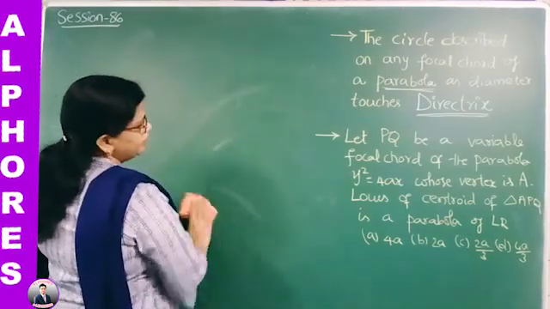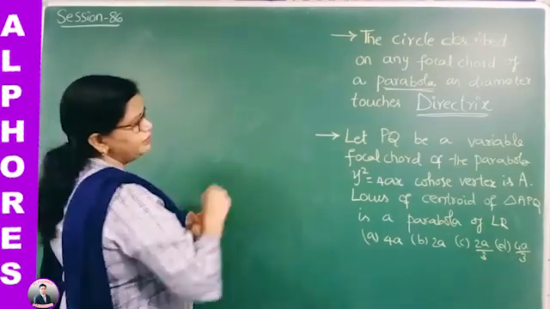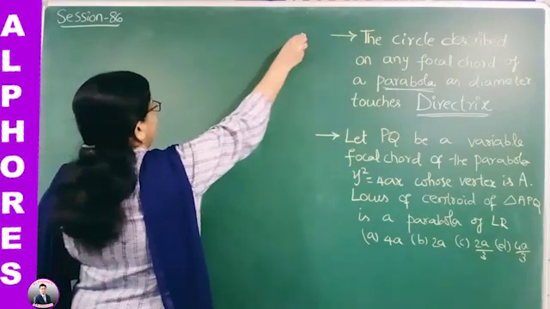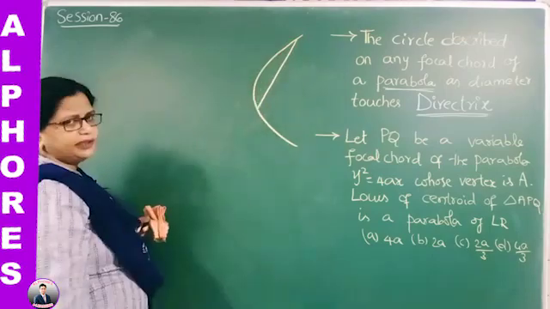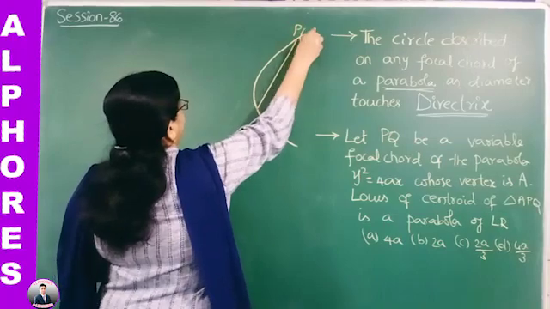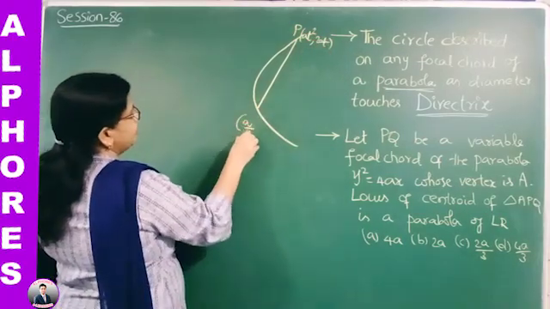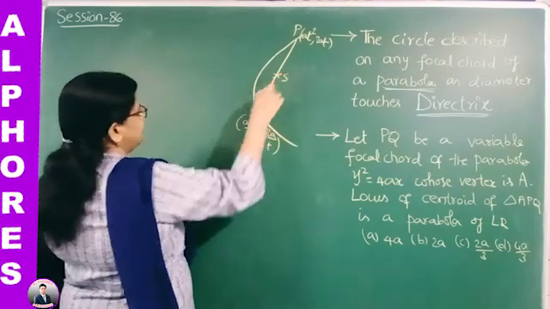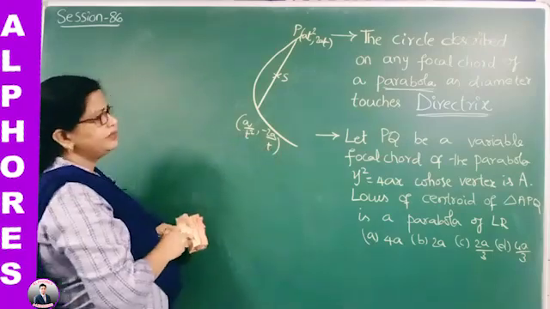Again here also you can make use of the latus rectum concept, but it is a variable chord given, so let's do it directly. Now I am taking a parabola, and suppose this is our latus rectum, that is the focal chord. If P is (at square, 2at), you know very well the other point is nothing but (a by t square, minus 2a by t). So here we are using the concept of focal chord. Whenever it is a focal chord, then only we can make use of this relation.